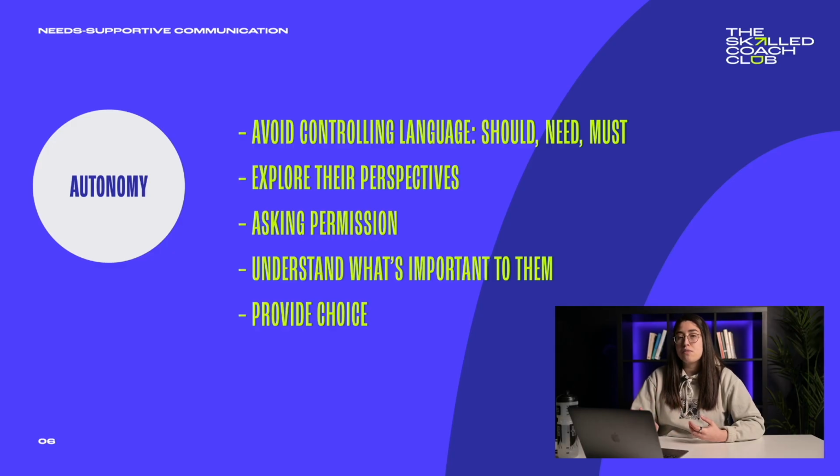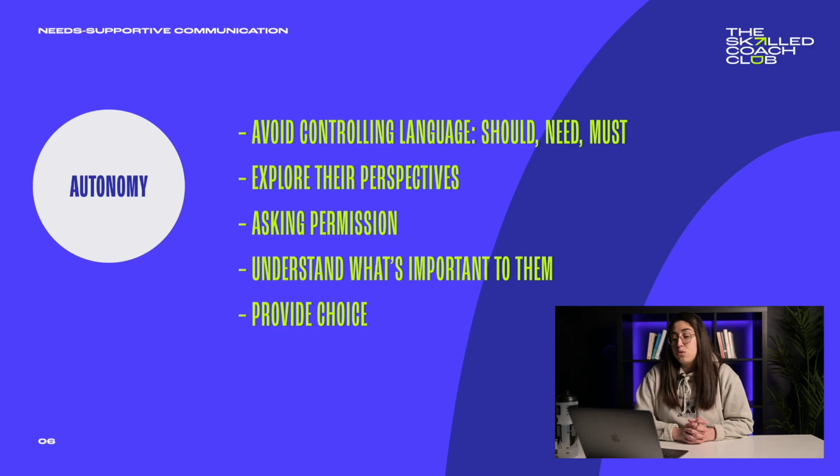If you want a reminder of this in more detail, jump back to that motivation session and it's going to be in there. Another way, based on that paper I showed you, to enhance autonomy is to explore their perspectives. Find out what do they care about, what's important to them, and as much as you can, bring their ideas into the coaching.